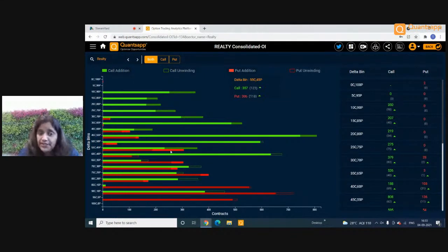The put addition is staying strong. So we have a 60 put, there was an OI addition. You have the 45 put, the addition was there. If you note down the earlier strikes, the deep OTM options unwinding is seen and it is now moving higher. This itself shows a very strong whole picture. If my earlier band was this, it is now moving towards this. So this shows that the traders are now expecting the price to go higher.